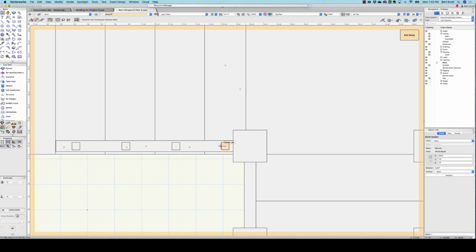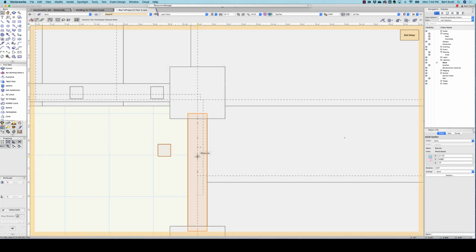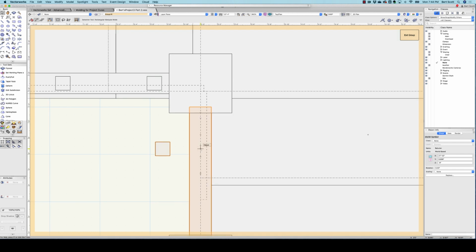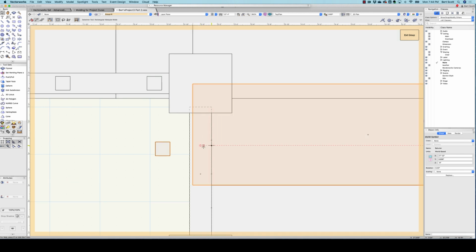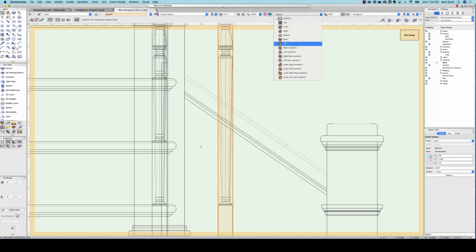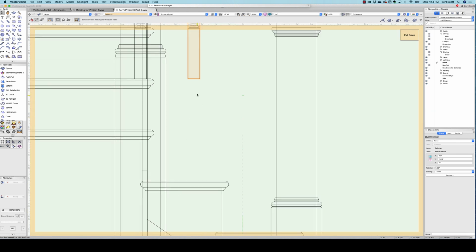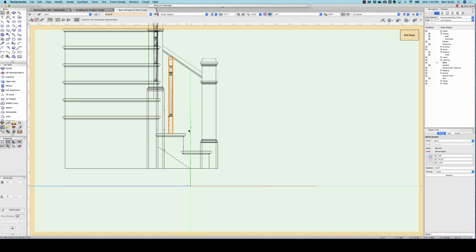I can copy this, Command D, and put it, let's see which midpoint we're going for. The midpoint of the stairs should be right there. So right there, I believe. Back to the left view, and then we'll put that right there.